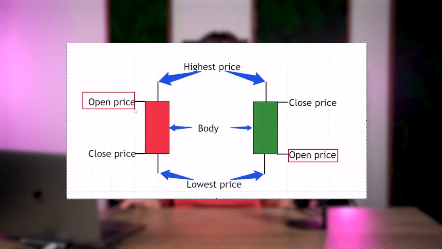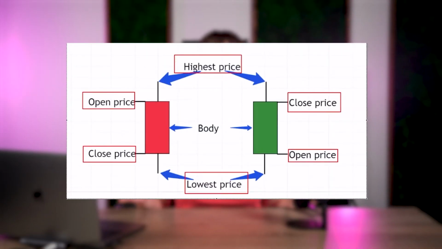Each candlestick shows how the price moved over a specific period. If you've chosen a 5-minute chart, the period is 5 minutes. If it's a 1-minute chart, then it's 1 minute, and so on. So, when a trader looks at individual candlesticks, they get 4 types of data: the opening price, the closing price, the highest and lowest prices reached by the candle from opening to closing.